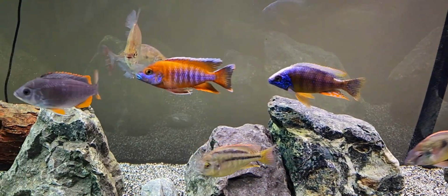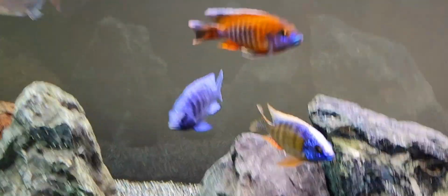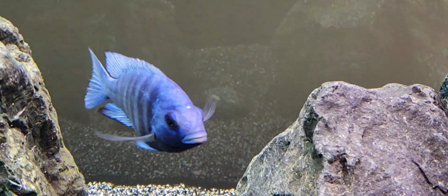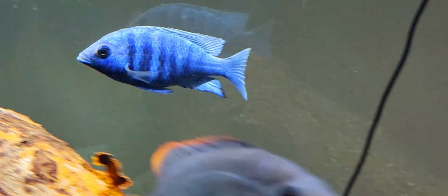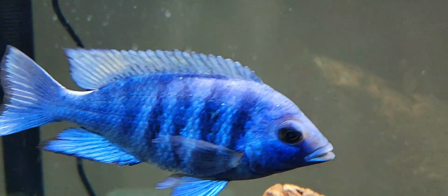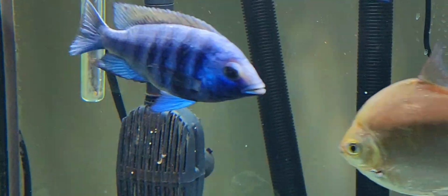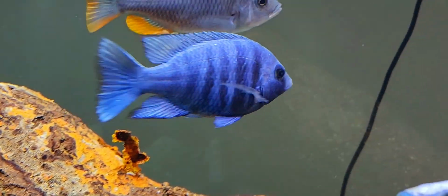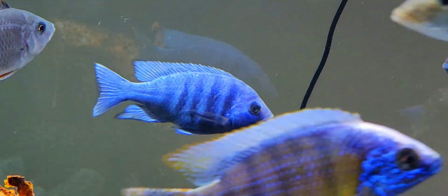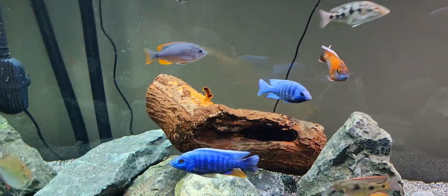This little fairy cichlid is really putting on some colors and popping. And guess what, guys? Our star sapphire, I don't know if you see that, but Starboy here is getting his first chips. There's one right there on his forehead and some near his fin. It's going to be amazing. I can't wait till he's fully chipped out. Still going to take quite some time though, but he has his first chips. So our boy's growing up.